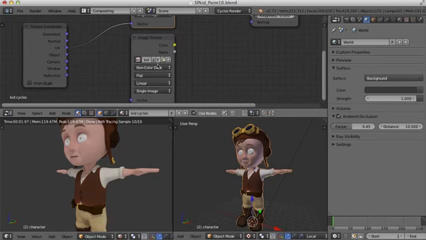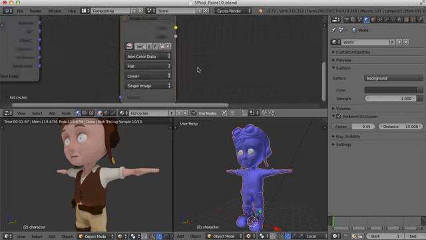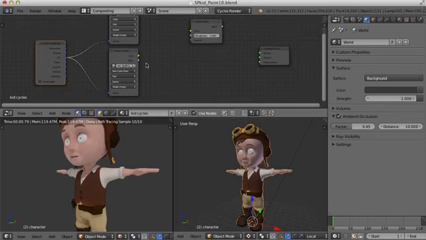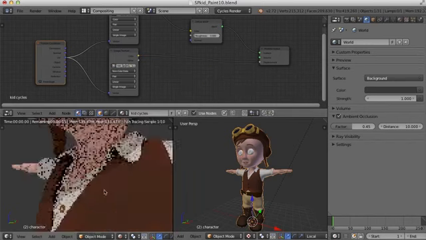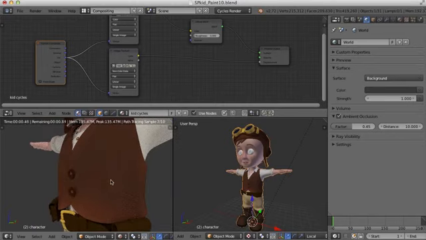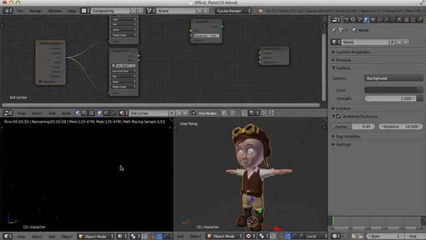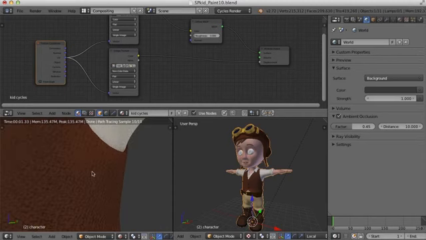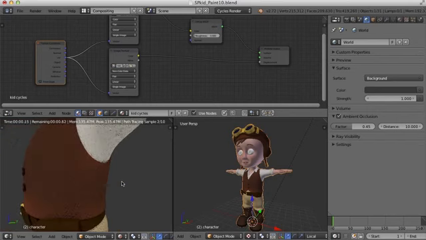I love that. He looks like an Oompa Loompa. So I'm going to hook up the UV to the vector slot. And for the normal, we can hook the normal map straight up to the displacement slot of the material. Let's see if we can see anything once that happens. You can begin to see that normal information, that bump information, there you go, in the rendered view. So now you've got the normal information there.